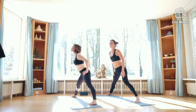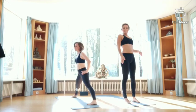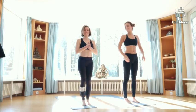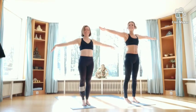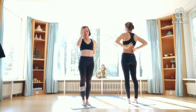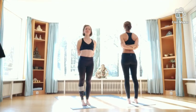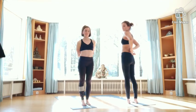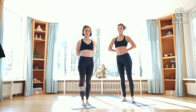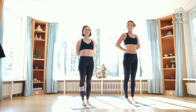Inhale, come up all the way, and we've got a very wide stance here again. So think again about coming forward without wobbling. Good. Reach your arms out to the sides. And on the exhale, you can either hold on to your elbows, or you can fold your hands in namaste behind your back. Whichever is easier, whichever is where you are. Don't try to force your hands into a namaste. If it comes easy, obviously do it. Lengthening through the top of your head again.